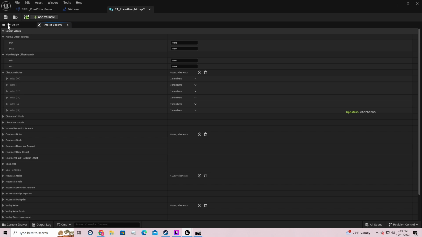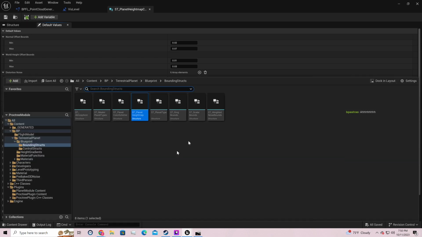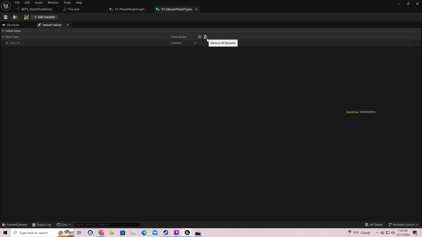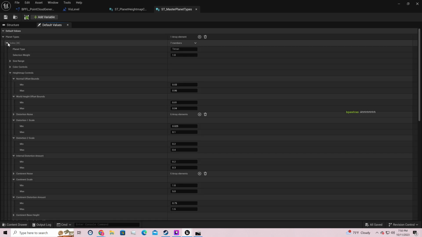And that planet type can go in another struct here that has a basket of the planet type structs, and the planet type struct has a selection weight, and this basically can control how often that thing will get picked relative to the other things, right?